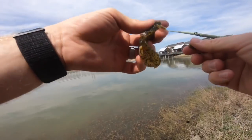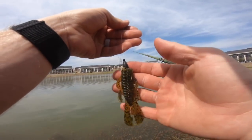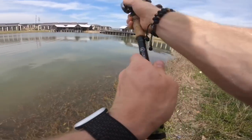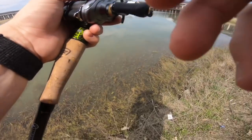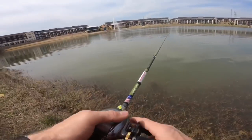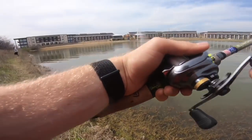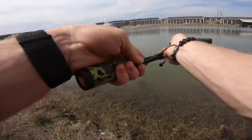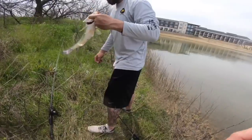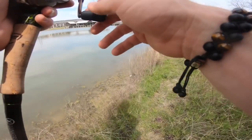It got ripped up a little — broke off a chunk, but we can reuse it. It looks a little awkward but should get the job done. If I don't catch anything in the next five minutes fishing right here on the edge, I'll switch to a new one — got plenty in my pocket. Oh, there's another one! He just took it to the right — swimming with it. I should have let him have it for a second. Okie dokie, we know they're here.